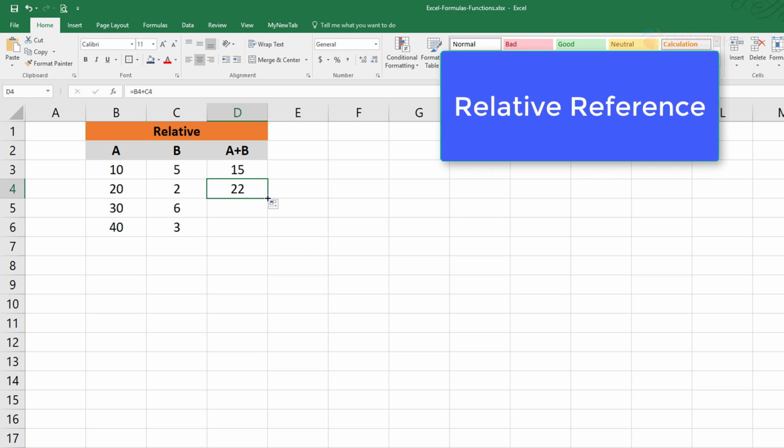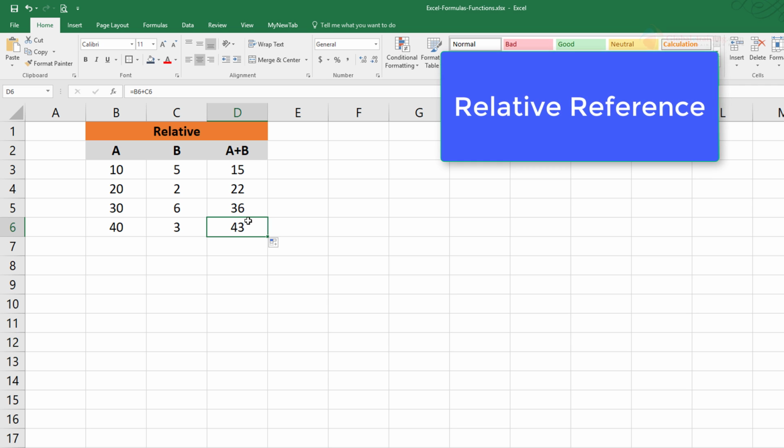What it is actually doing is it knows that it is adding these two cells. When you drag it down, it's relative. It's picking up the cells that are relative to B3 and B4. So that is relative reference. You wrote the formula for one cell and when you pull it down, it took the formula, but as you can see, it incremented, it used the reference.